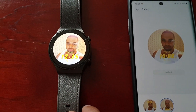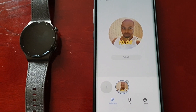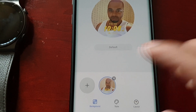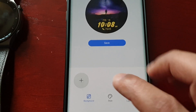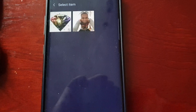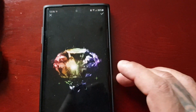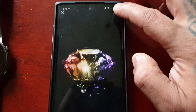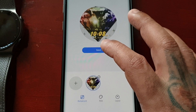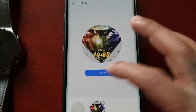Now I'm going to show you how to create a custom watch face. Go back into Background, remove the current watch face by selecting that little X and removing it, then once again select the little plus sign and go into the gallery. I'm going to choose this diamond image that I downloaded off the internet, select the tick to add it, and then let's see how it looks first — I'll go ahead and hit Save.